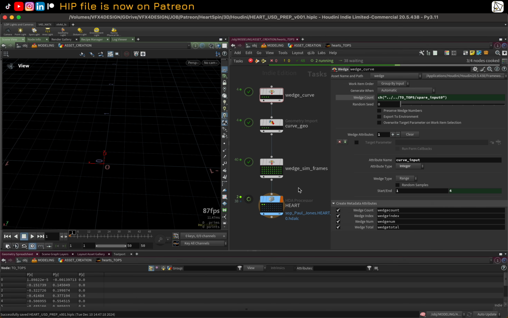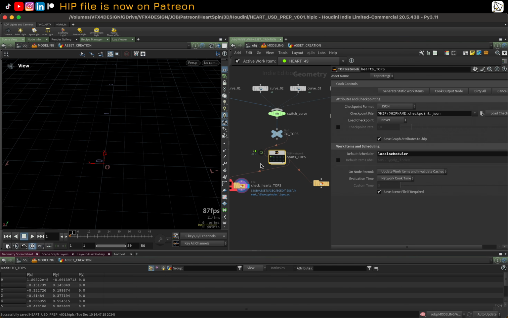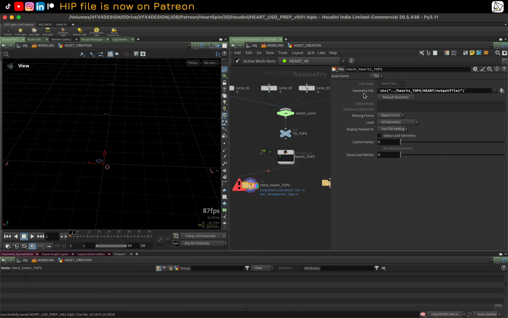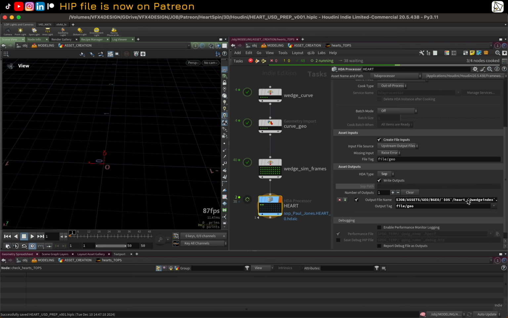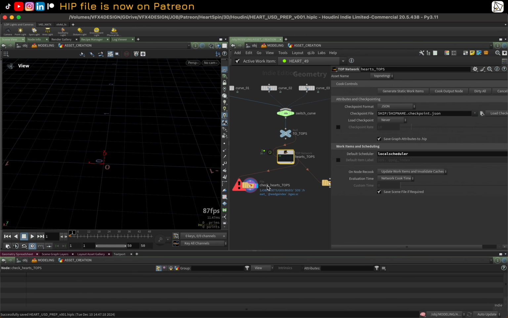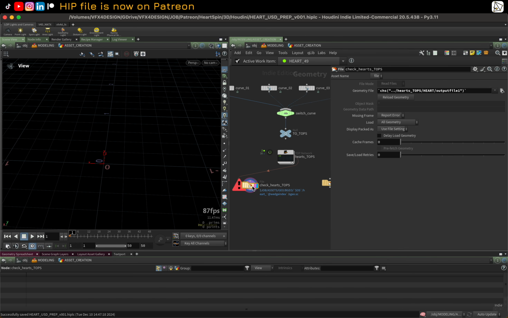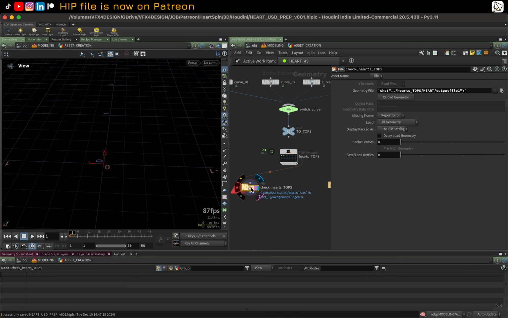So as this is progressing through, we can actually view the output of this, because I've linked it to here. So this file node here is actually being referenced back in to the output of this node. So the results of these are actually coming out of TOPs and just being brought into SOPs. But they're not frame dependent, they're actually task dependent. So if you click on them, it will initialize the correct one to be viewed.